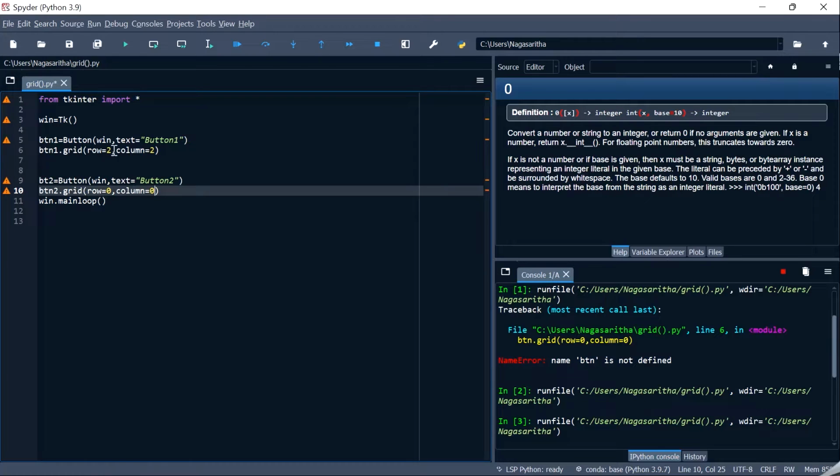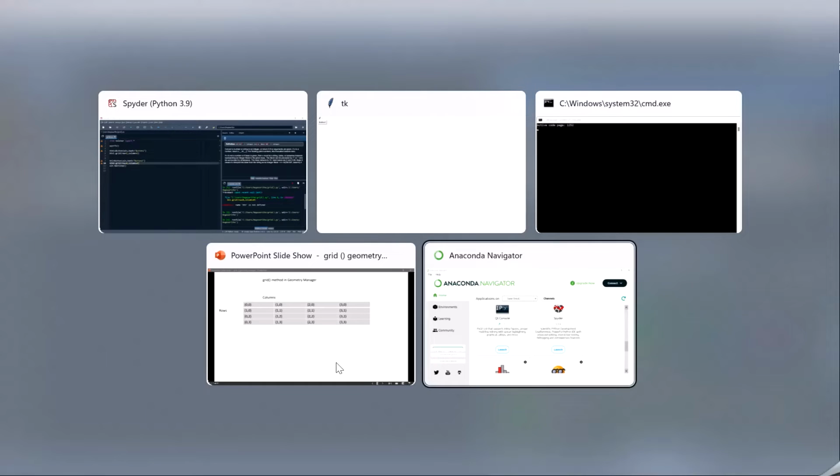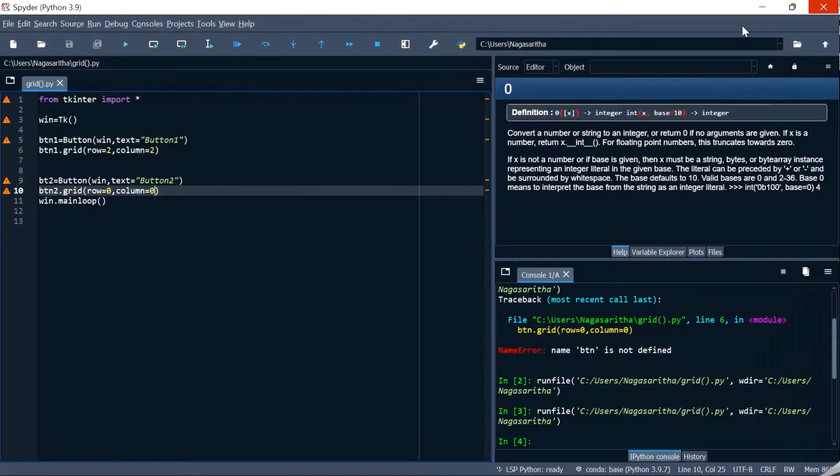So initially for row 2, column 2, when this button 2 was not present, it occupied the same position as row 0, column 0, because we don't have any widget on row 0, column 0. But now I've added a new button with row 0, column 0. Now let's see how it works.